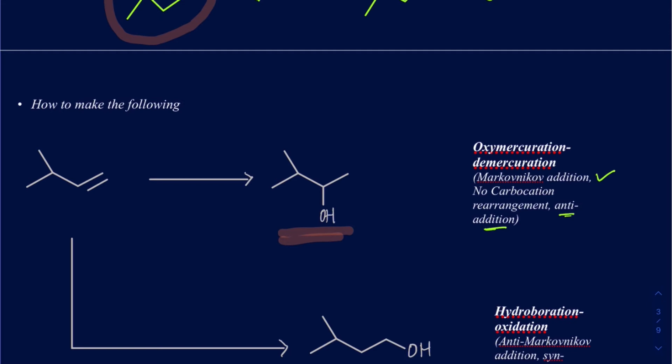So you're going to be using, and the first step is going to be the mercury acetate, HgOAc2, and you're going to be using a nucleophile, so this is going to be water. So I want to make a note on here. You don't necessarily have to have only water as your nucleophile. Obviously, if you're making alcohols, then you can use water, but if you're making some sort of ethers, then you may very well be using alcohols like CH3OH, or even amines could be used sometimes as well, depending on what you're really trying to make at the end of the day.